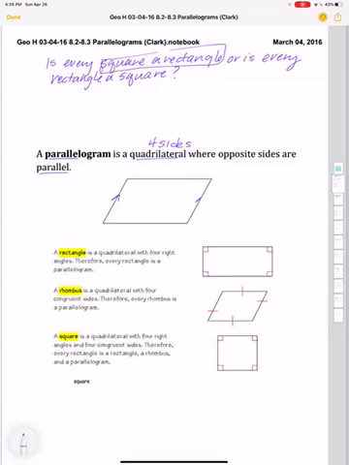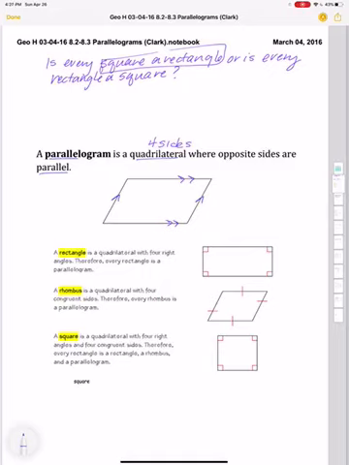And we draw parallel, remember, with those arrows. So to show that these are parallel, I put two arrows on both of them. And then to show that the vertical ones were parallel, I put one arrow. So that's how you notate if things are parallel, which you know. And that is what a parallelogram looks like. But it can also look like a rectangle.